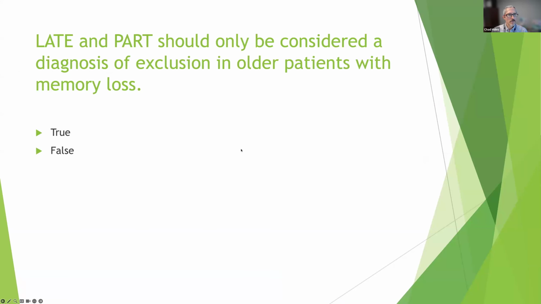First question. LATE and PART should only be considered a diagnosis of exclusion in older patients with memory loss. True or false? And I think a poll might pop up. It looks like as a host and panelist, I can't vote. It's for everybody else to vote. And Kim is watching the poll, and she'll close it when we start tapering off on new responses. No problem.